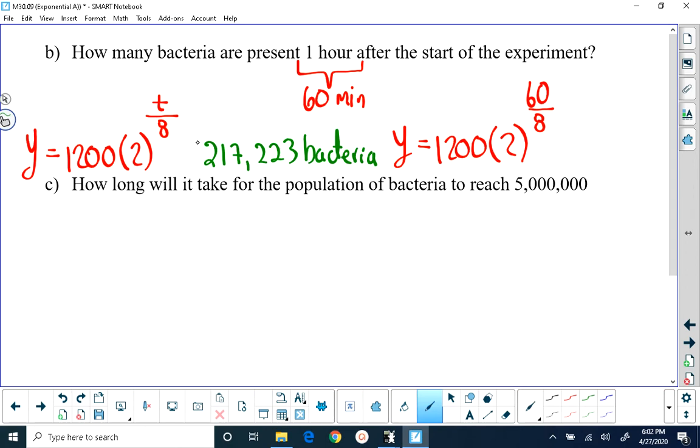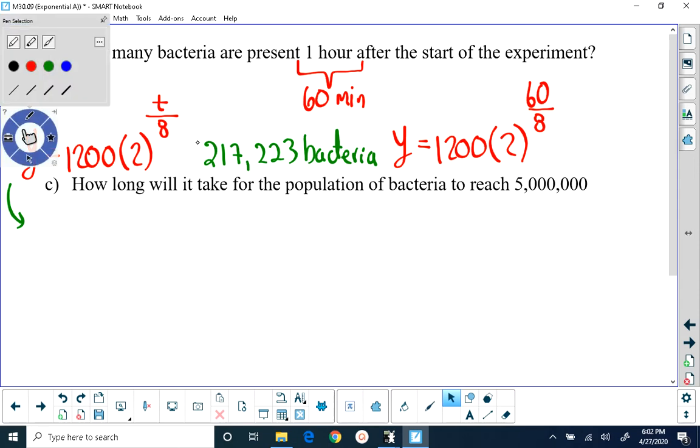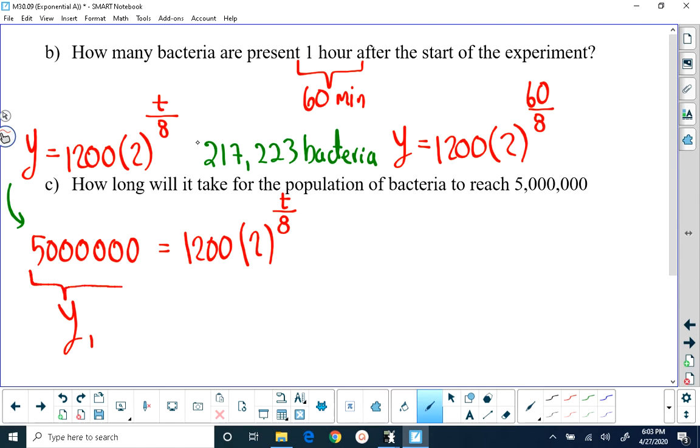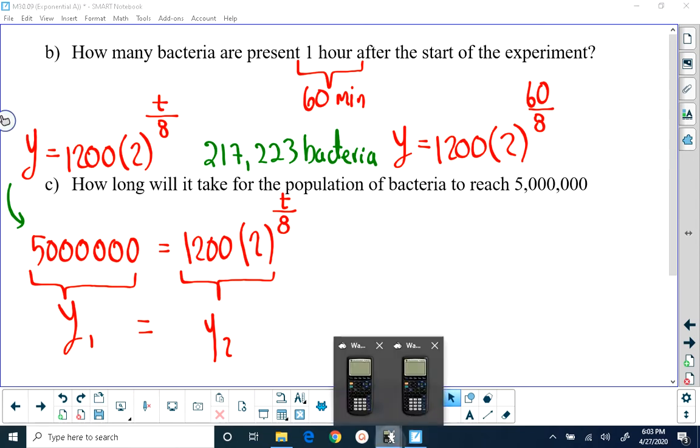Take a look at C. How long will it take for the population to reach 5 million? Well, what happens now is we take this formula that we have, and this time we know y. Y is 5 million. So we can put 5 million in for y and have the following equation to solve. Unfortunately for you, you don't know how to solve that equation yet. In order to solve for an exponent, you would need to know something about logarithms. So there's no algebraic way for you to solve this problem, but what we can do is take the left side and equate it to y1, and take the right side and equate it to y2, and find out where these two are equal. And wherever they cross, that will be the time. In other words, everybody, we're solving question C graphically.